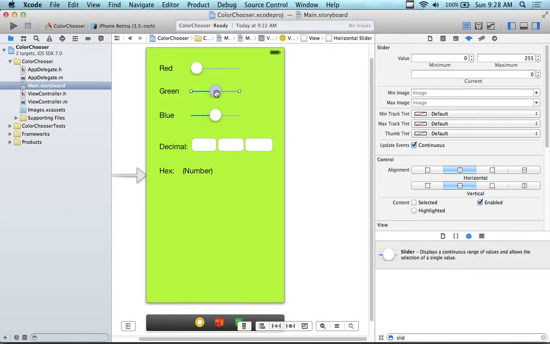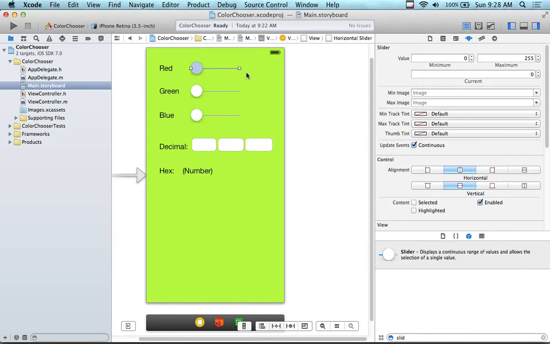So do it for all 3. You can actually just type in here instead of using the arrow to up it. So 0, and let's put this one on 0. So let's see, 255. And then we'll put this one on 0.